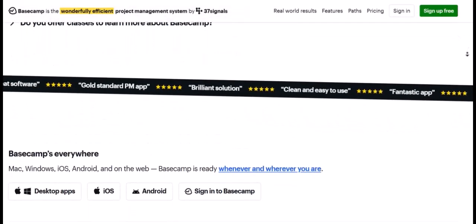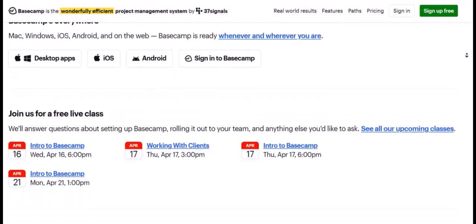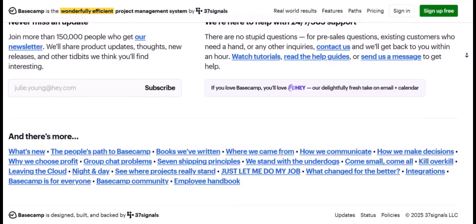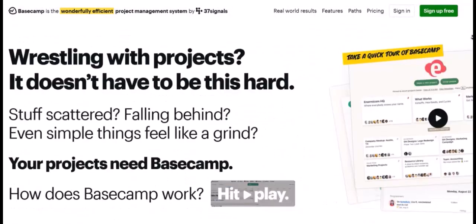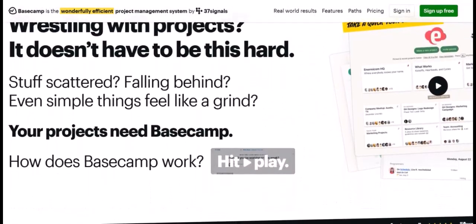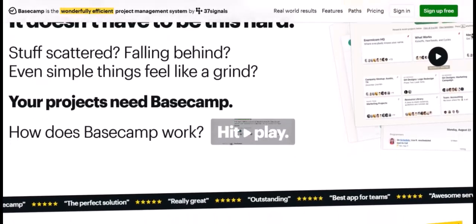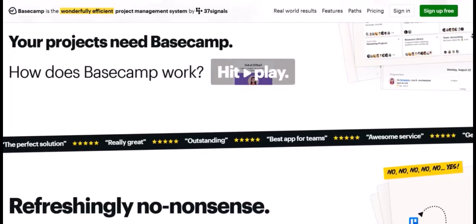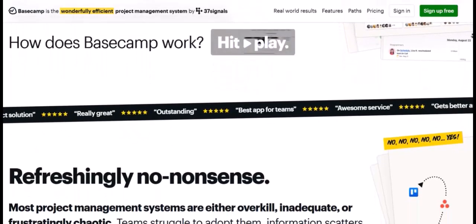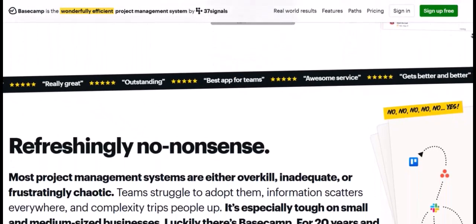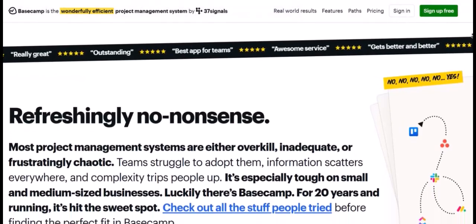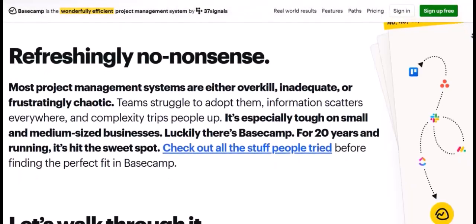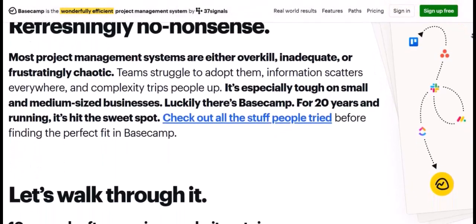Step 8. Create your first project. The real fun begins. Once your account is set up and your team members are invited, Basecamp will likely prompt you to create your first project. This is the foundation of your work in Basecamp. When creating a project, you'll typically need to give it a clear name, something that immediately tells everyone what the project is about, e.g., Q3 marketing campaign, website redesign phase 1, new employee onboarding.